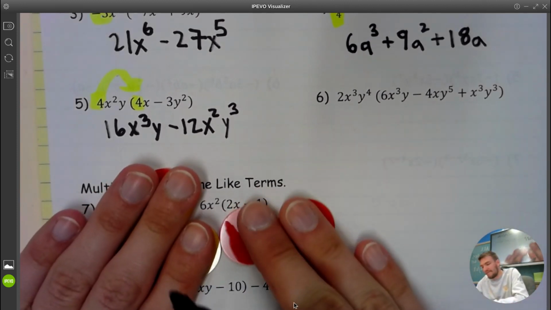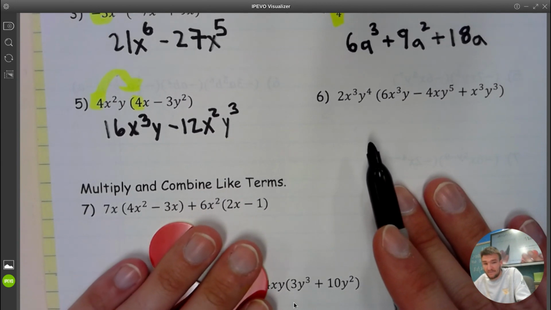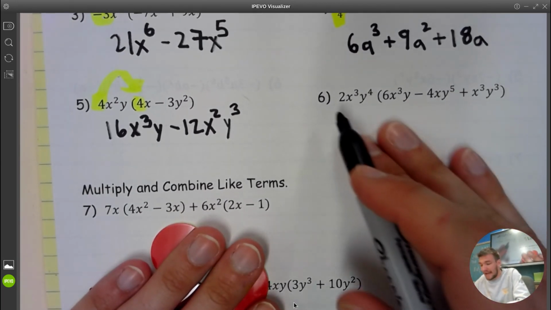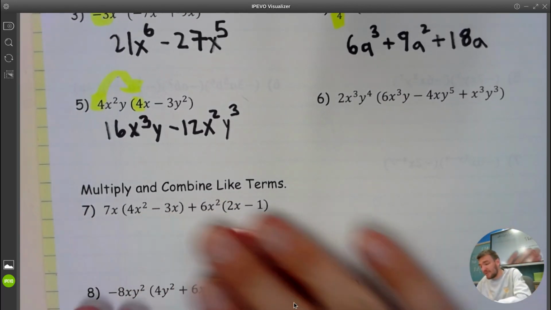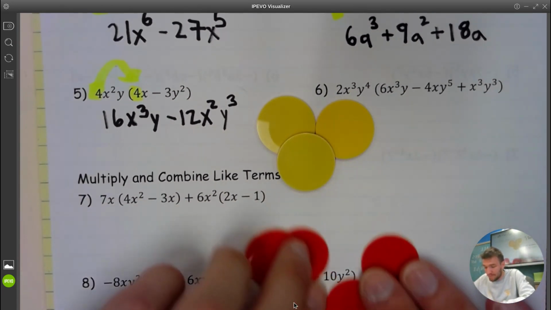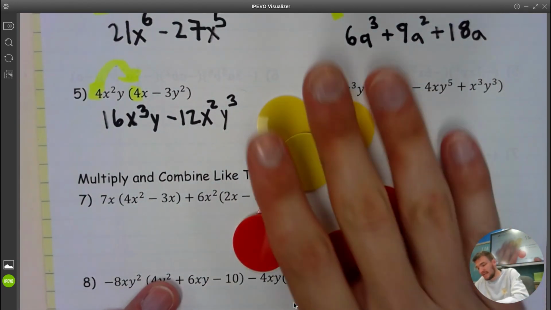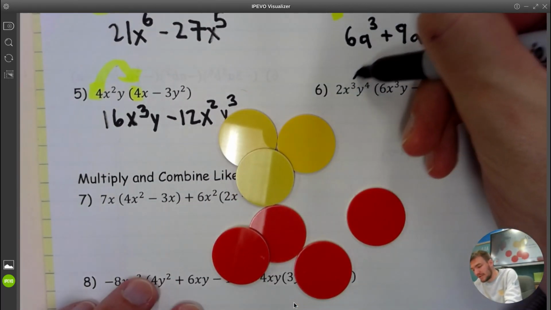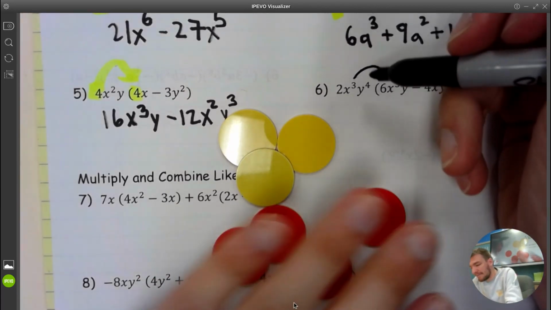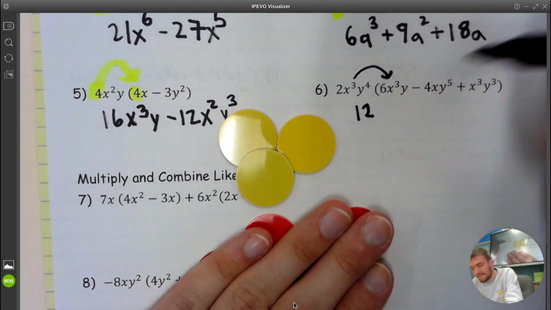Okay, here's our plan for number 6. These are like the ultra rich kids, right? This is big family. They got big bro, middle bro, little bro. They got a huge Christmas. Every single kid's gonna be getting 3 Xbox games and 4 PlayStation games. Every single kid is getting all of this. I'll do the first one for you, and then you guys are going to do the second 2 on your own. So, I'm going to multiply 2 times 6. That makes 12.